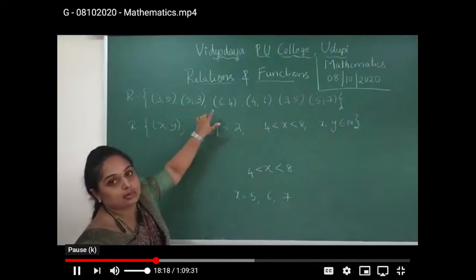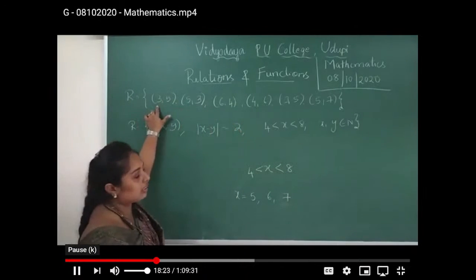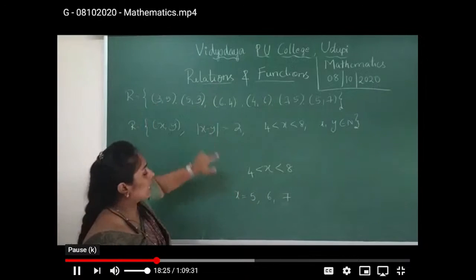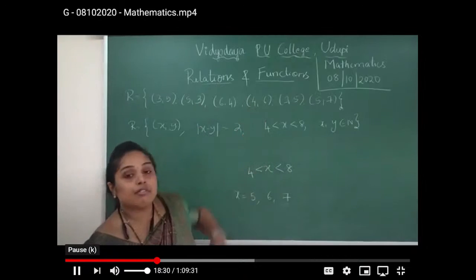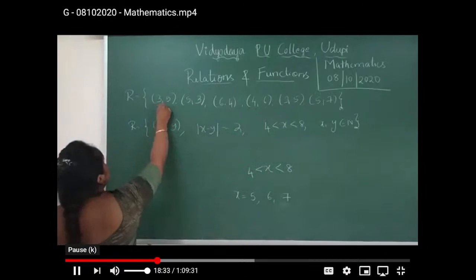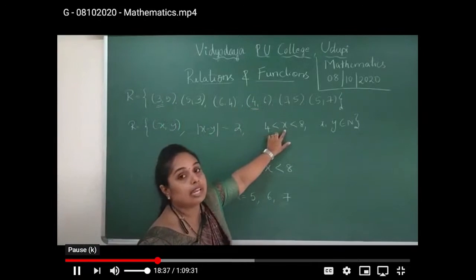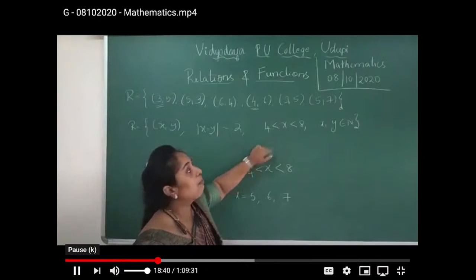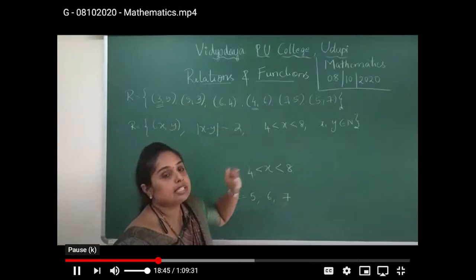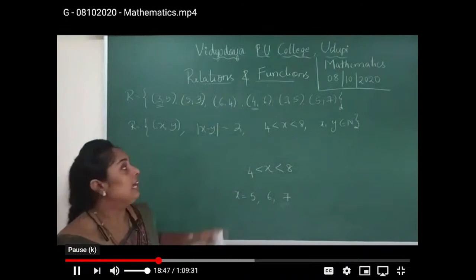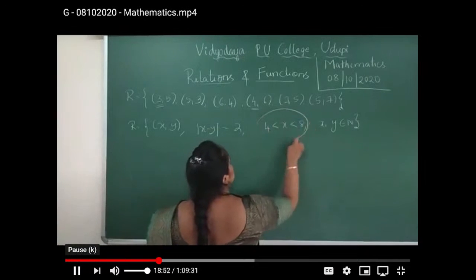Okay. Now look at the x terms in this relation. Look at what all the x terms are. 3, 3 is not here. 5 is there, 6 is there, 4 is not there, 7 is there, 5 is there. But this 3 and 4, the condition for x is greater than 4, but I have elements which have 3 and 4 also. So once again this option is not satisfying. This condition is satisfying, but this is not satisfying.